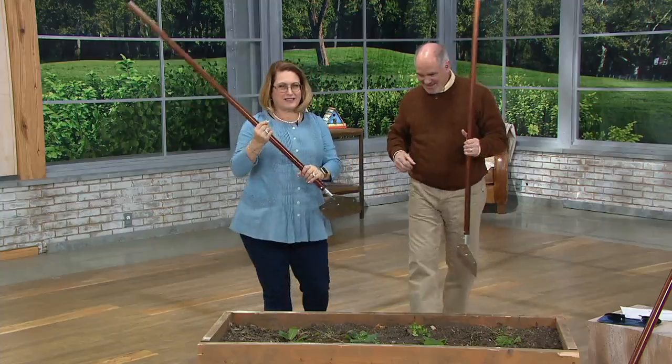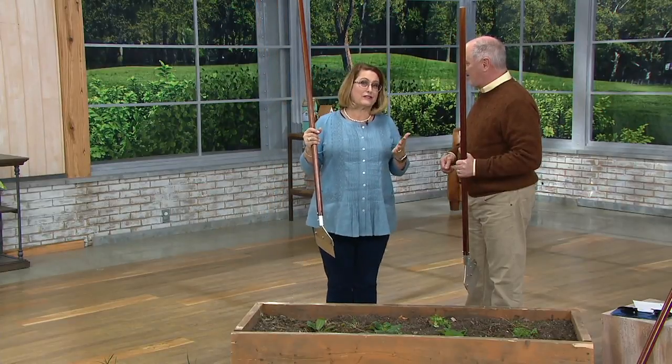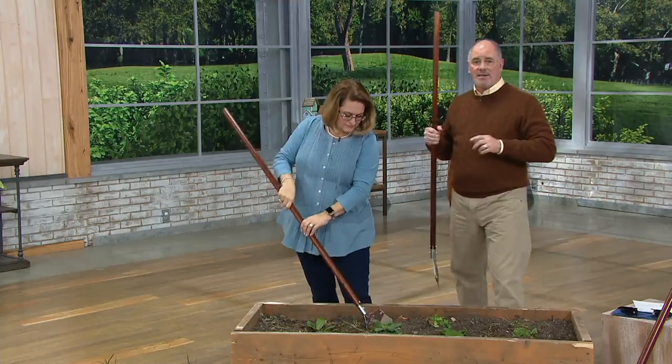Yeah. I think this is such an awesome tool, and it's by Nisaku, who are experts when it comes to helping you get your precision gardens looking beautiful so that you're not having to battle those weeds. You can do them from standing up. It's so much easier, and because you've got this great stainless steel blade and the design, it's gonna make your weeding so much easier.